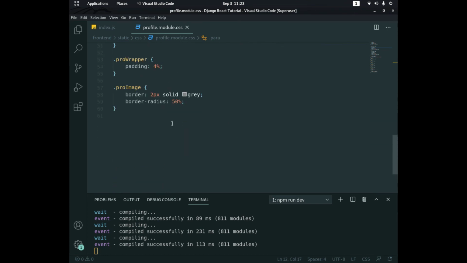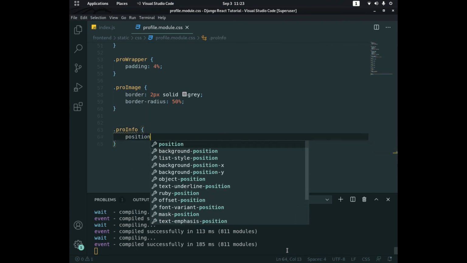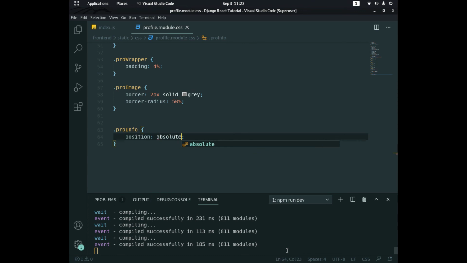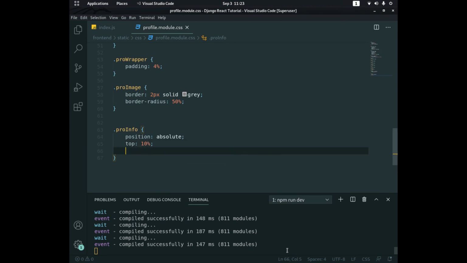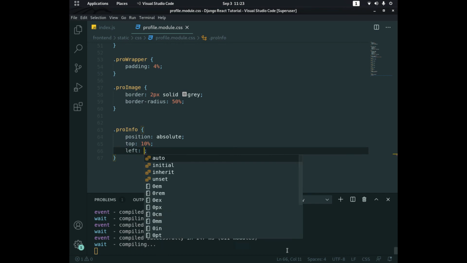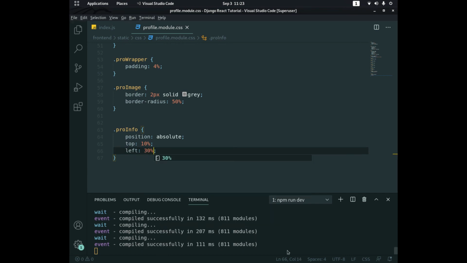So I'll go here and say, hey, flow info. I want to position it absolute. Then let's say I want top to be like 10, left, let's say 20, let's say 30.